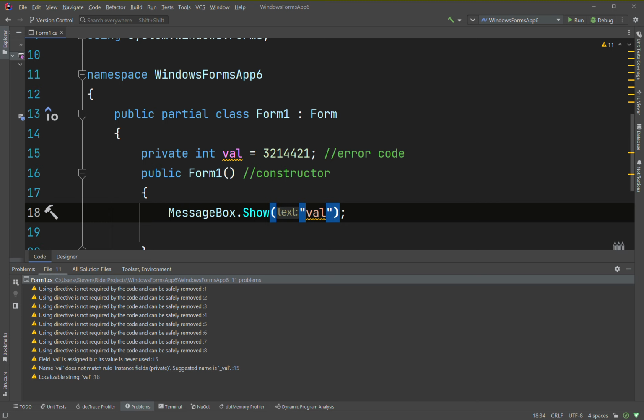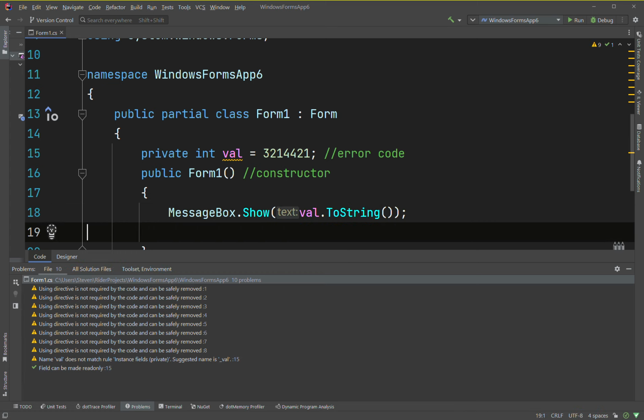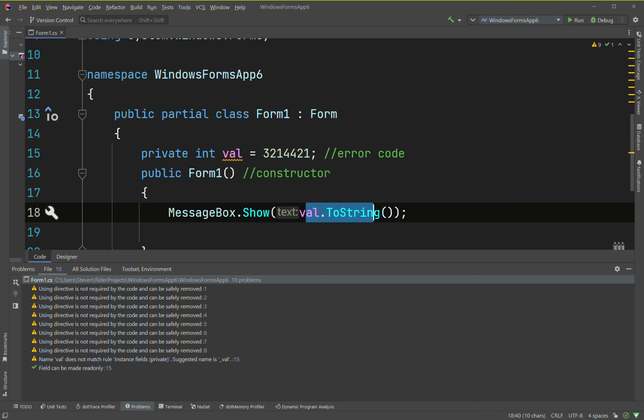Do this instead. Say okay, we want val.ToString. Only do that if you have to. Probably best to do this, unless your instructor or your professor told you otherwise. If not, then make sure you use the ToString. You want to try to convert it without the compiler doing it for you. So if we have MessageBox.Show val.ToString, this should be fine now.